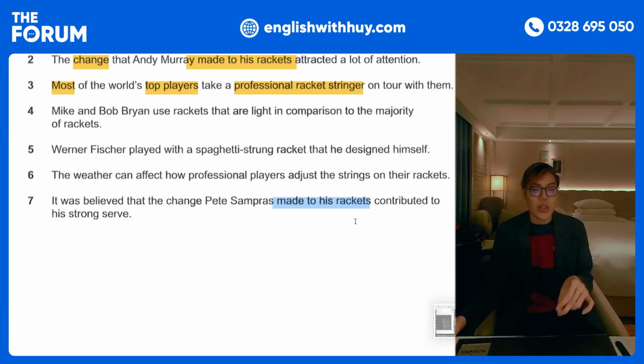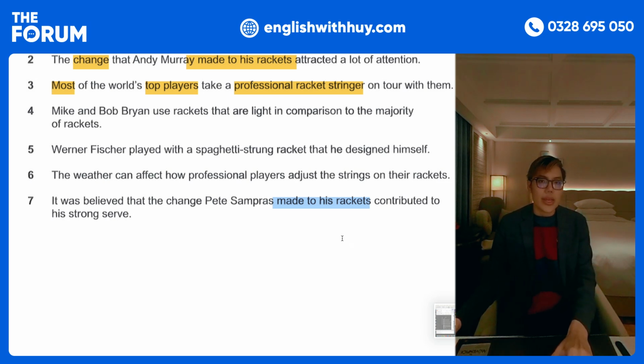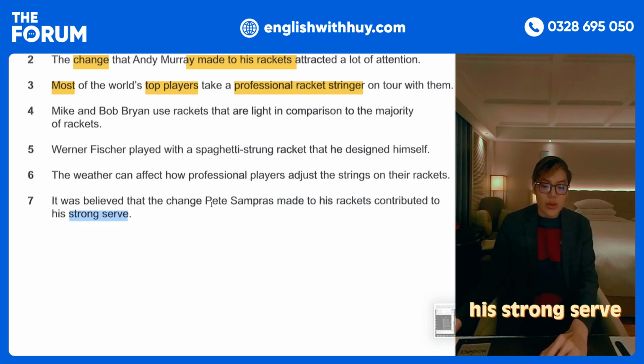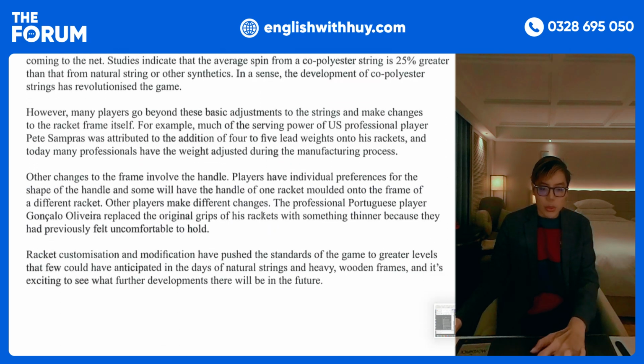So if you pick out this word to be the keyword, you have to go back into the essay if they do not exist in the passage. So it would cause a lot of confusion as well as wastage of time. So I would pick out this, his strong serve, and also the name of the player, one of the best players of all time. So when you go down, you can see immediately the name Pete Sampras here. Yes, okay. So I will look forward to seeing the words strong serve, or I will choose this to be not given. So you can see much of the serving power.